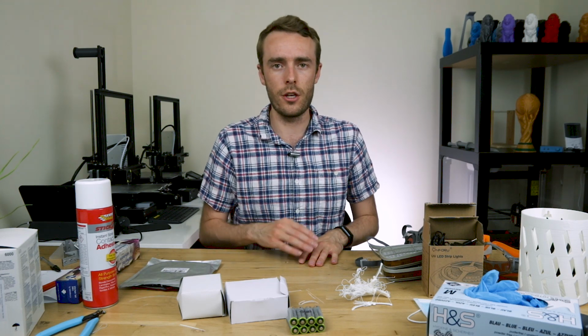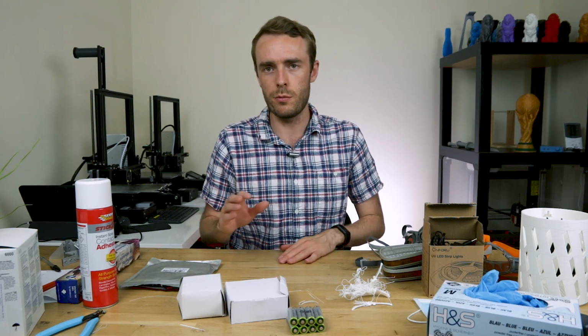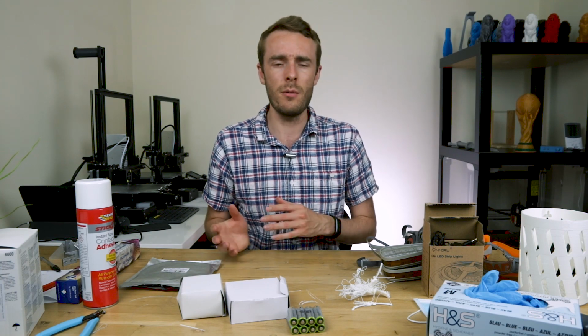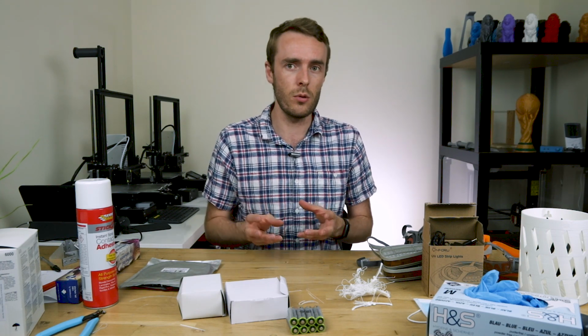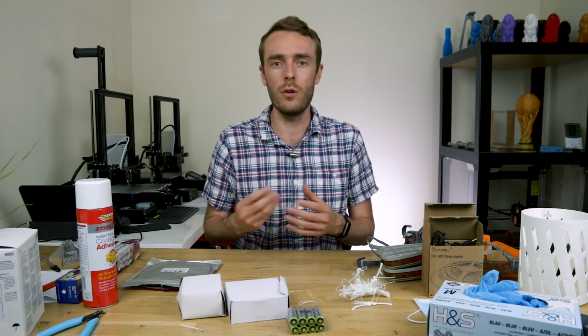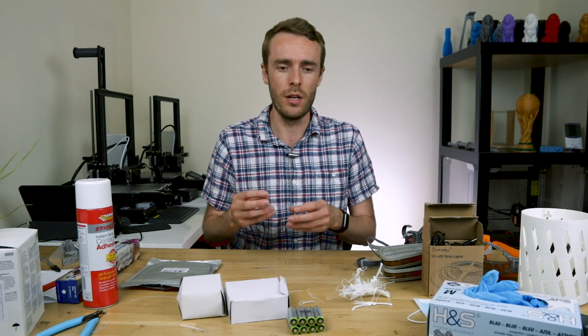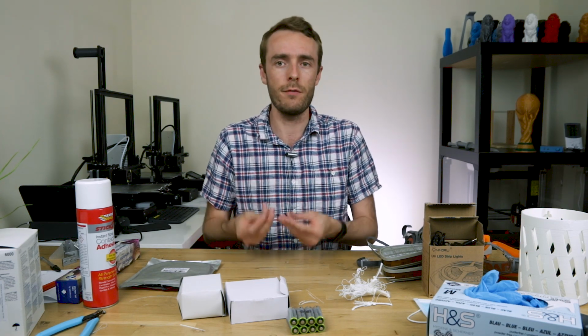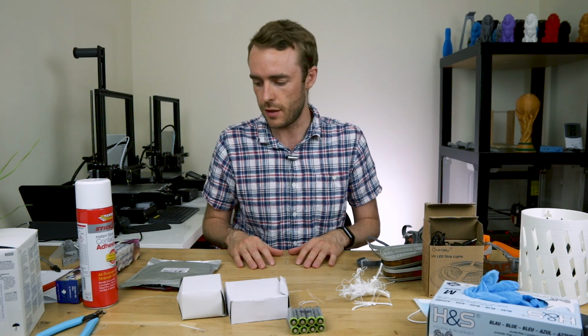After you've done your secondary wash, you can then finalize the curing stage. You may want to remove your support material before or after this stage. It does depend a little bit on the design, how easy it's going to be to remove the support material, and how much the support material is actually supporting the structure before it's cured. Because while it's not cured, it will still be a little bit soft, a little bit flexible, and if you don't keep the support structure on there, it may flex under its own weight if it's a particularly flexible piece.